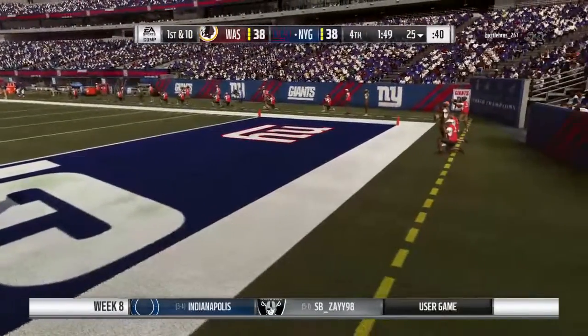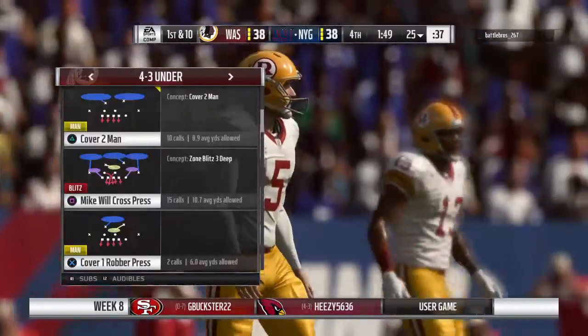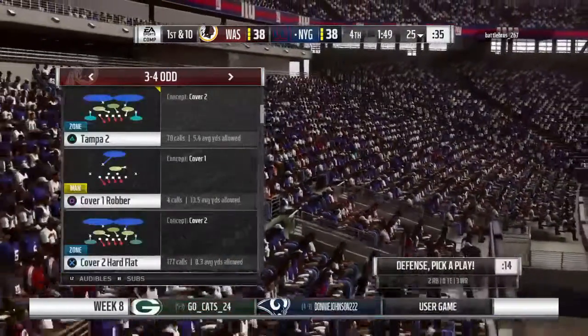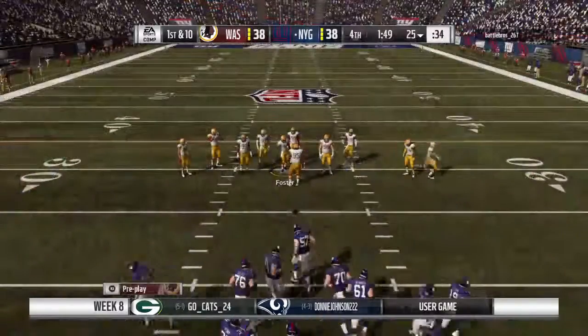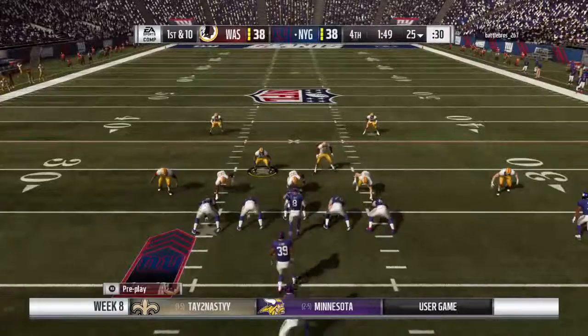And this will not be returnable. It's out of the back of the end zone for a touchback. Here's the Giant offense now making their way back out onto the field. And last time, decent field position through the pick six. Obviously costly. But they can't afford to just bunker in now.